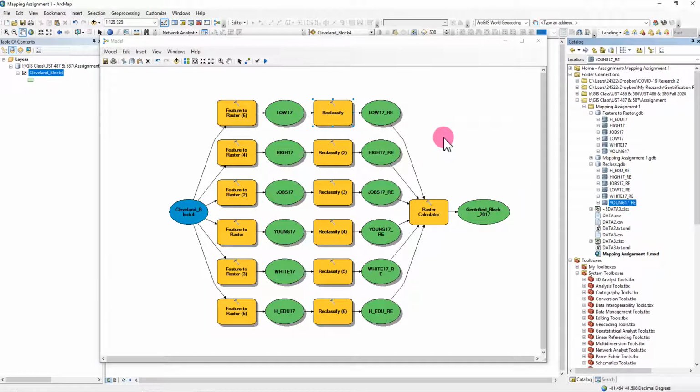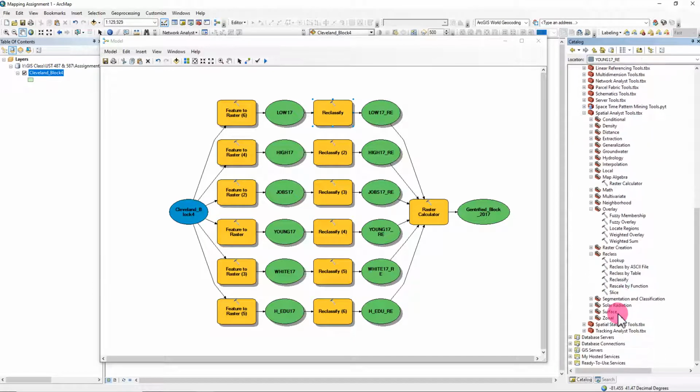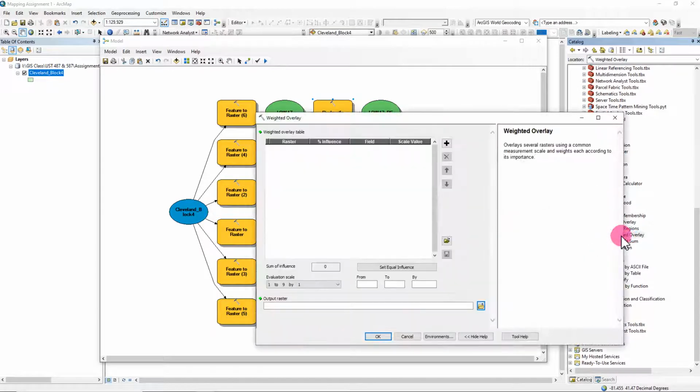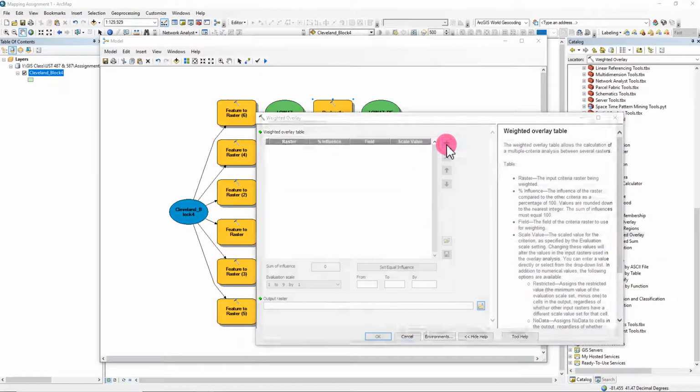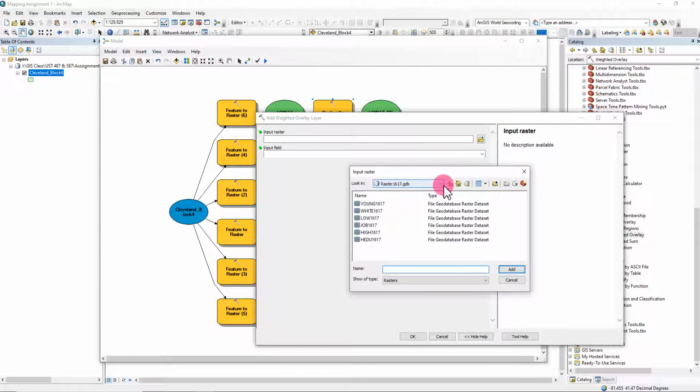After that, usually we go here to overlay, and if I click the overlay, then I click here input feature, go to assignment, reclassify.